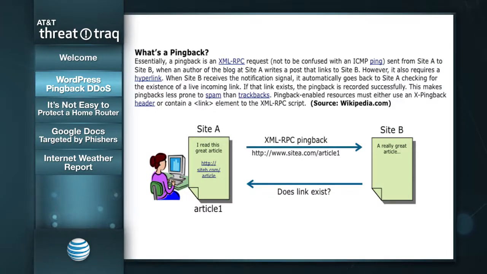It basically says, I just posted a new article, and it says here http://siteA.com/article1, that's her article, and I referred to your article. So Site B gets this request that says there's a pingback being performed. What he does is make a request back to that original article to make sure that it exists, and if so, then he adds it to his comment feeds, as part of his article, that somebody had mentioned it. So there is this check-back thing that happens here.